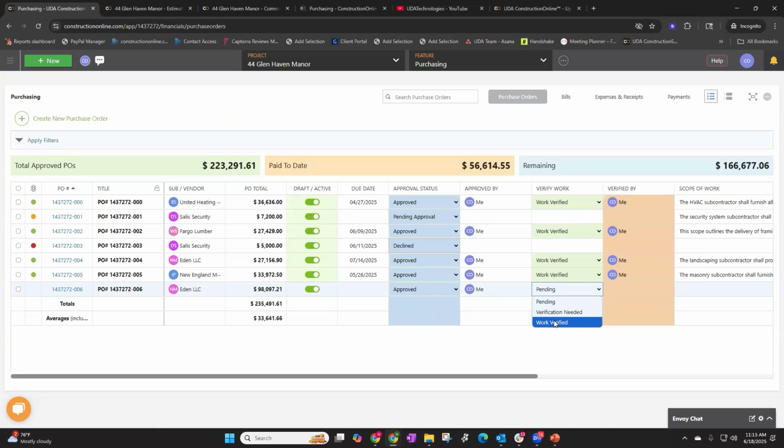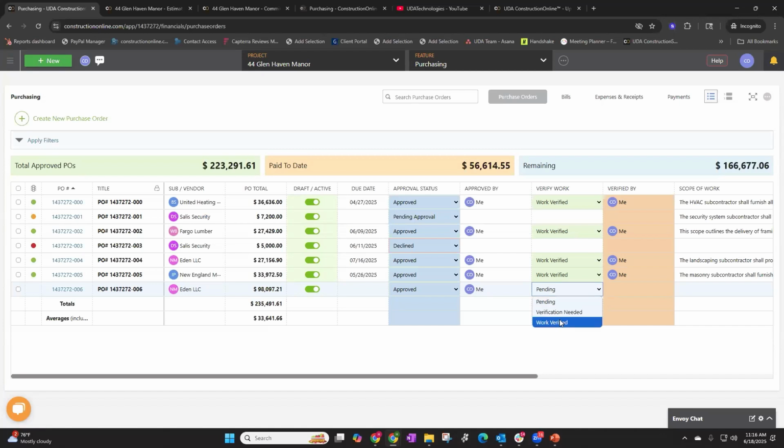So is it fair to say that the approval is usually coming much earlier in the process than a work verified? So with the approval, is that like if I'm your project manager and I'm going to be in charge of making the POs and putting this together, but you maybe as the owner really want to look over that and have a final sign off, or maybe somebody on the finance team needs to look at it first. Is that the idea? Yeah, so if I set it back to pending status, you can see that that verified work goes away. If I mark it as approved, then it sends that notification, hey, this is ready to be verified. And you can set that automatic reminder for someone to come back and look at that purchase order as well. Okay, gotcha.